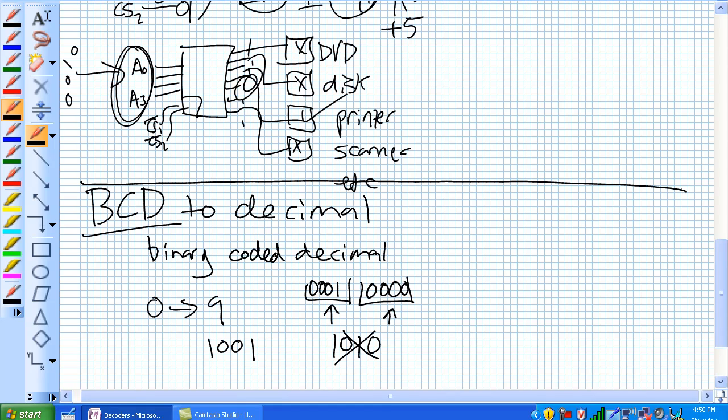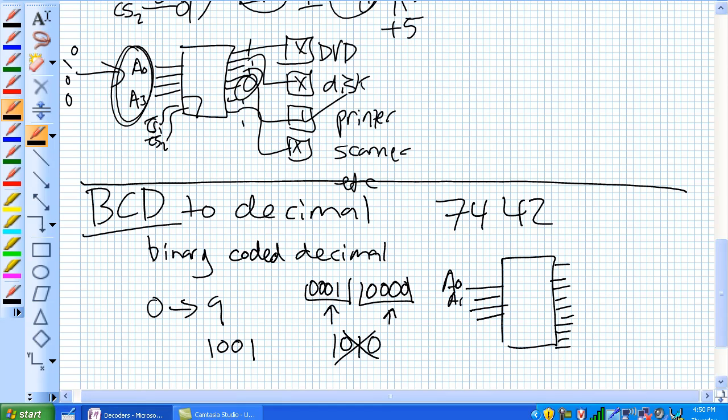So what does the BCD to decimal decoding? Well, it's the 7442. BCD to decimal decoder. It's also called a 1 in 10 decoder. And basically, for every one combination of 4 bits coming in, only one active low output is going to happen. It's also called a 4-line to 10-line decoder. So functional block of that one. 4 bits come in, and 10 outputs go out. A0, A1, A2, A3. An active low, by the way, you probably have seen this in some of the chip maps, has a little bubble on there. So that's the outputs for 0 to 9. And that's all it's doing.